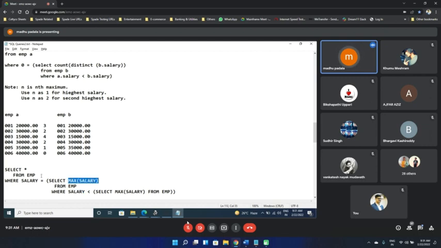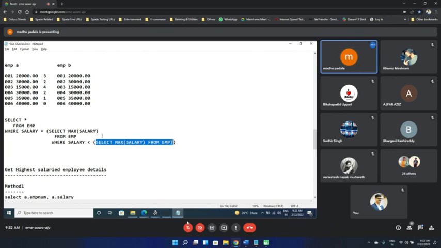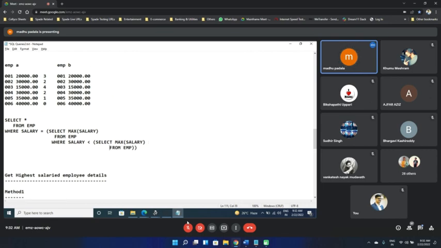That is equal to the outer query. So now the innermost query is executed. First, it gives the maximum salary. Then apart from the maximum salary, we get other salaries. From there, I'm taking a maximum salary. That means the second highest salary. That is equal to salary. So my outer query gives the second highest salary details. If I want the third highest, see here how difficult it is. I need to write a lot of queries like this.